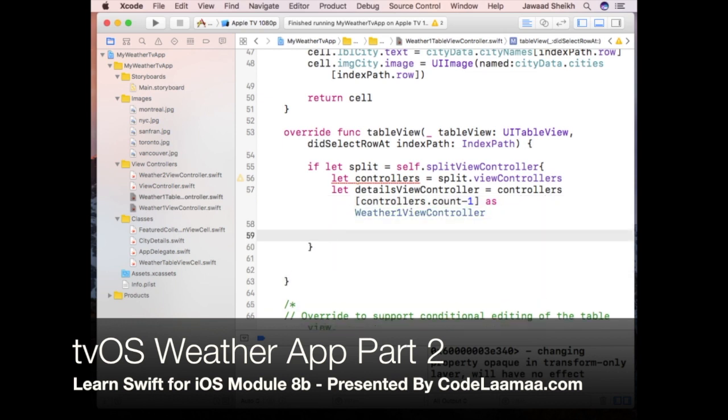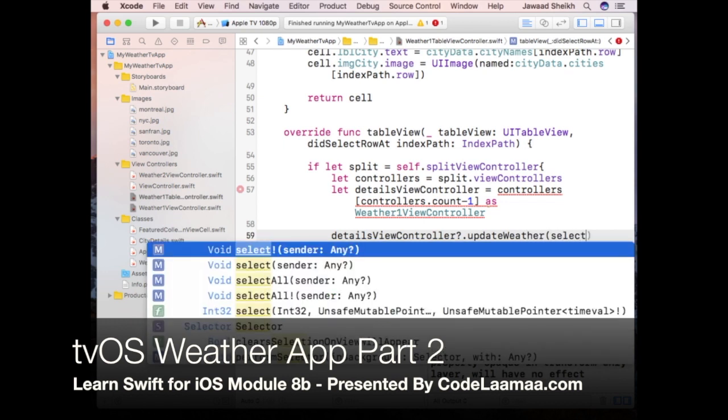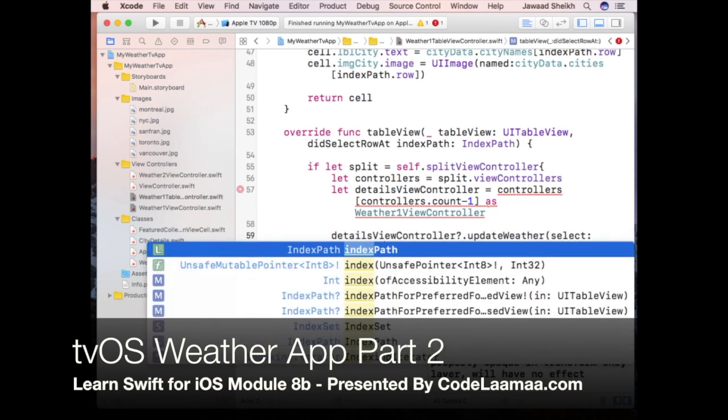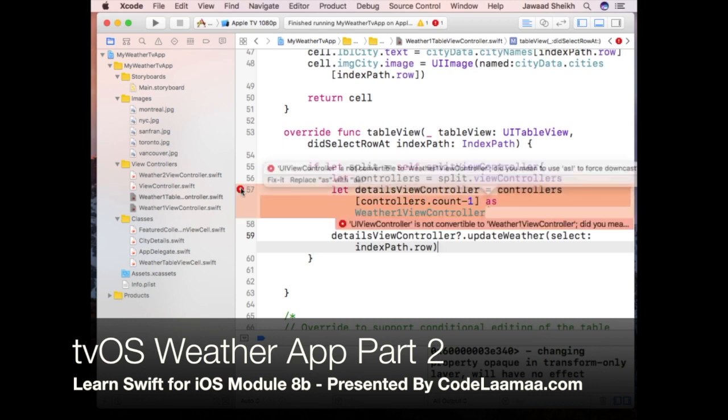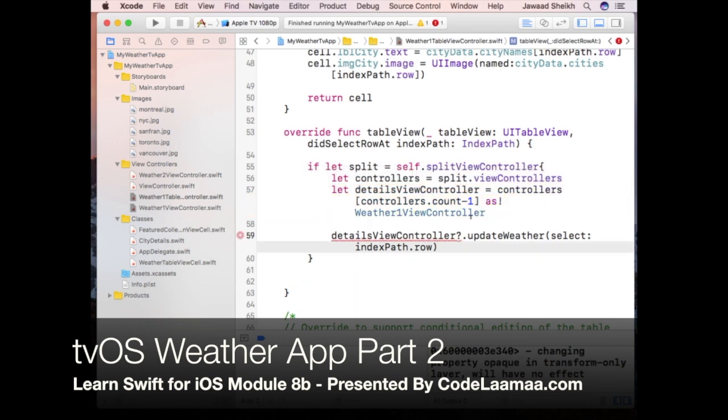Finally, just execute it. So we'll say detailViewController question mark .updateWeather, select is indexPath.row. There we go.